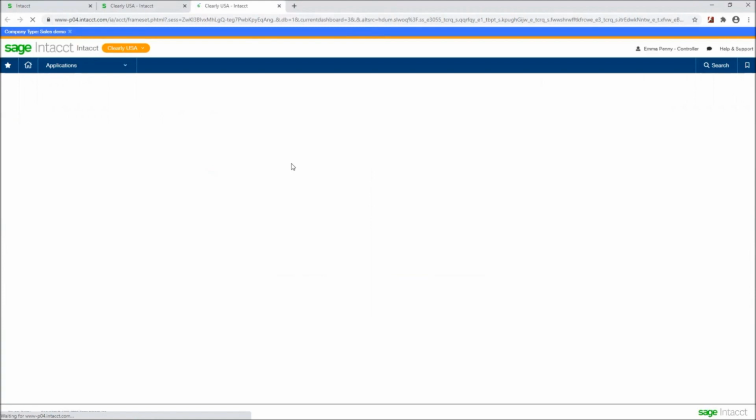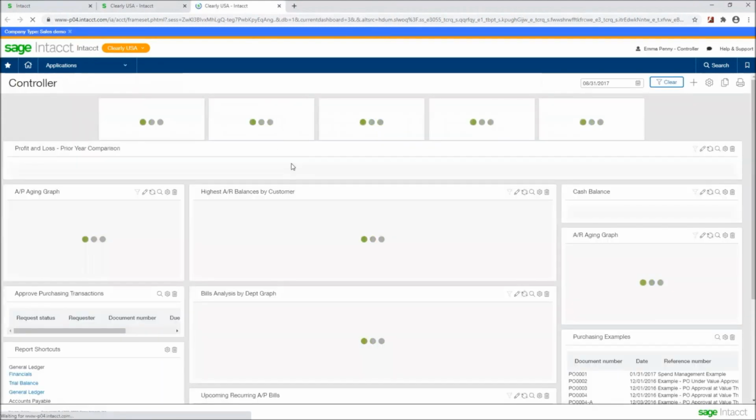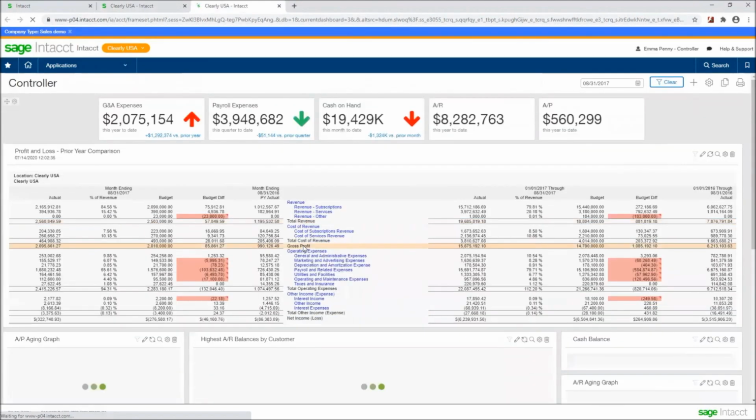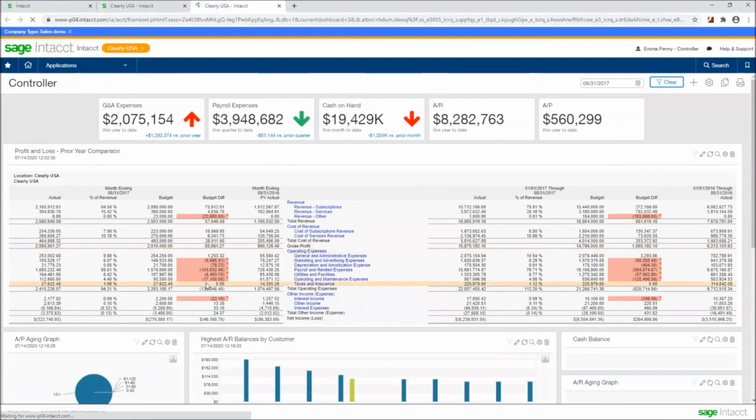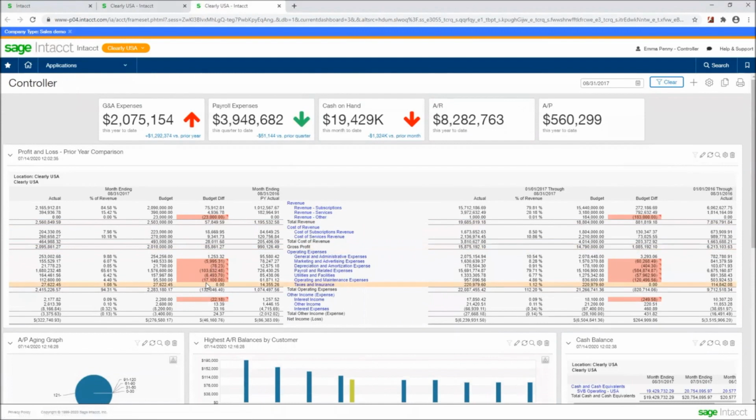On this dashboard, let's have a quick look at the profit and loss situation. So I see here in my operating expenses section that I have overspent on most of the accounts against the budget this month. Now, it is great that I can see that. It really sticks out in red and it alerts me that I need to make some changes going forward. But this doesn't change the fact that this has already happened, and any such changes would probably be difficult now.